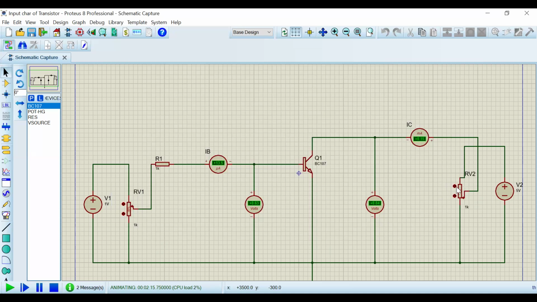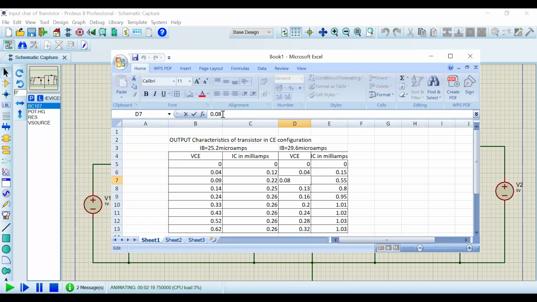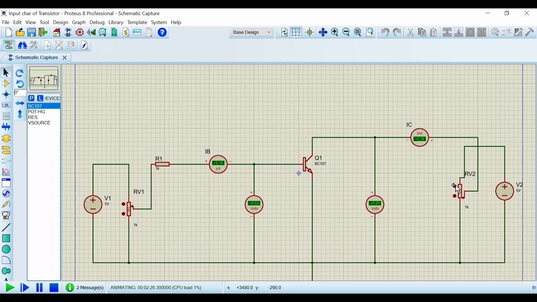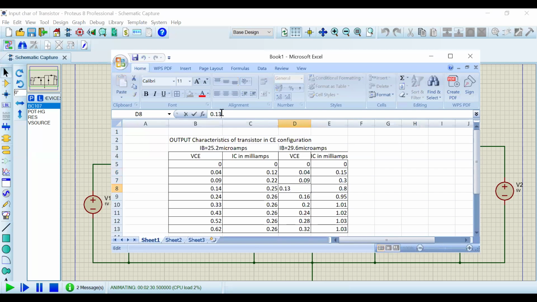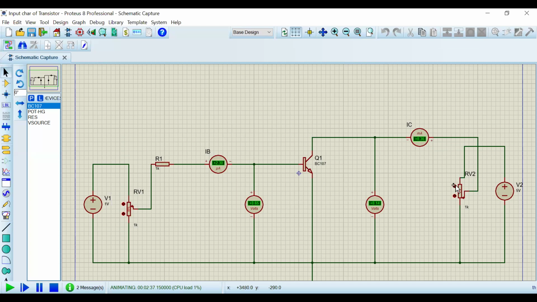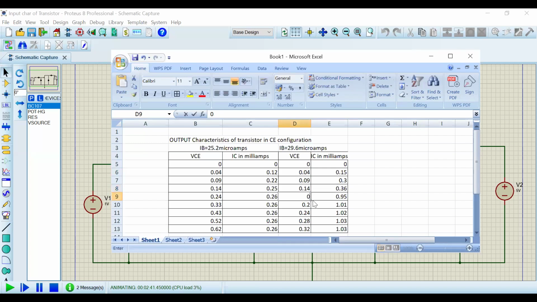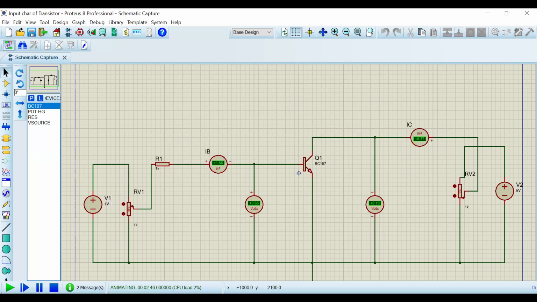Next, 0.09, 0.3. 0.14, 0.36. Next, 0.19, 0.37. How much? 0.37.